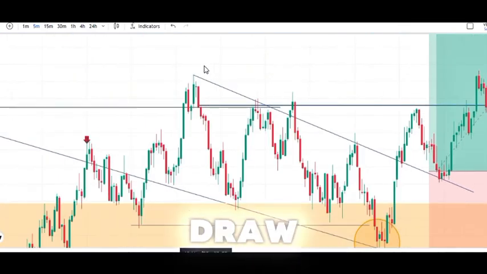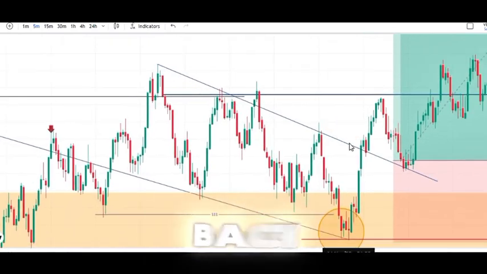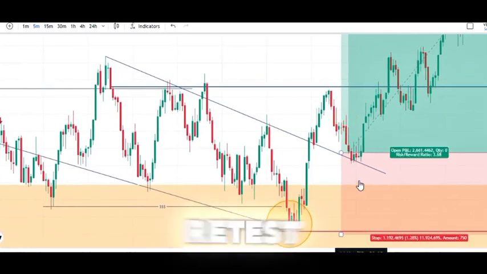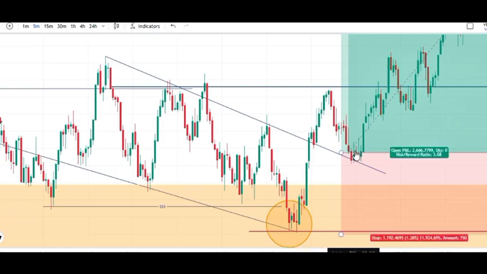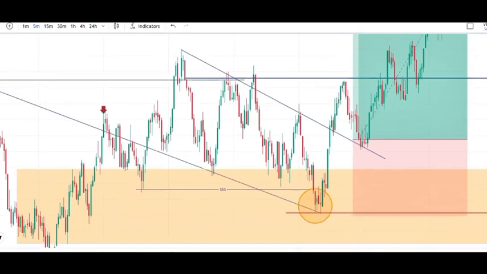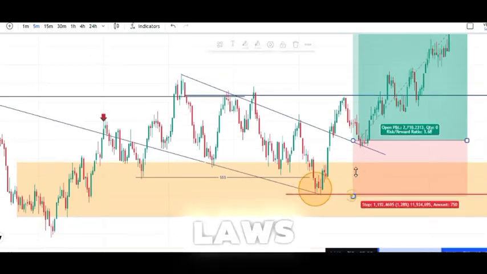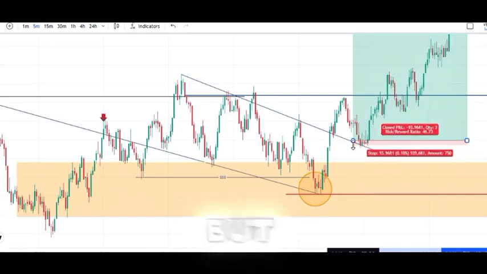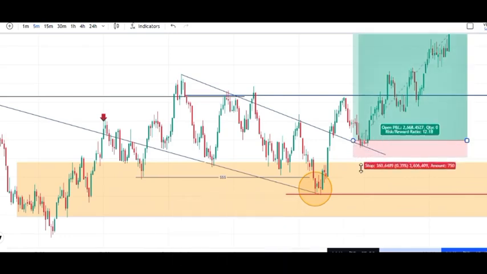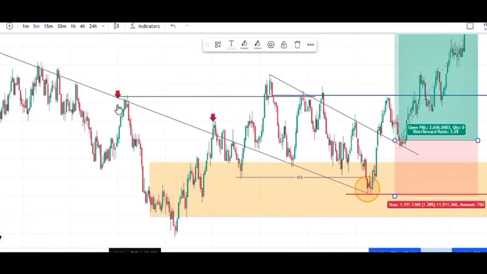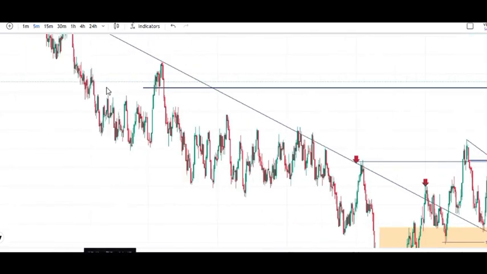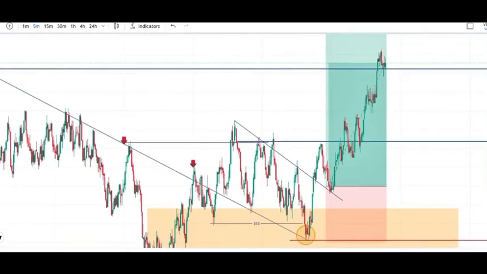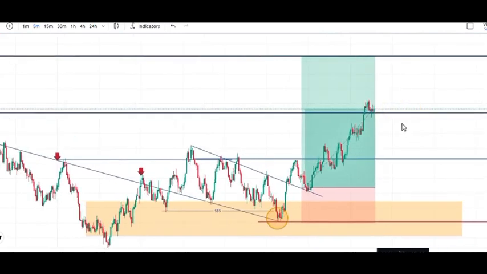So instead I draw my trend line as the price is tracing back. I need to wait for a break of the trend line and a retest of that trend line. That's exactly what happened. The price has to take out this trend line, retest there, then I make my entry. And to be on the safer side, I don't want to set my stop loss very tight this way. If I did, the price could have played out well, but most times it might not go well. So instead I look for the recent low and set my stop, and my TP is at different levels of this particular trend.